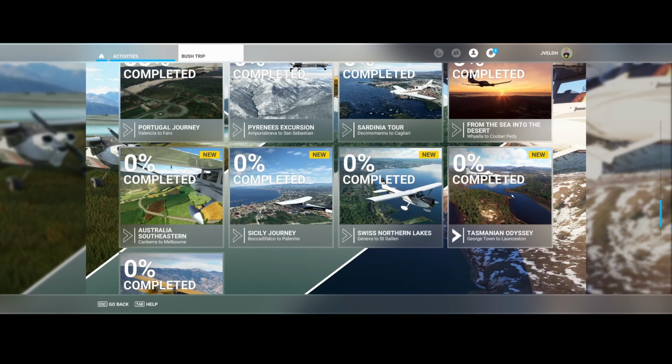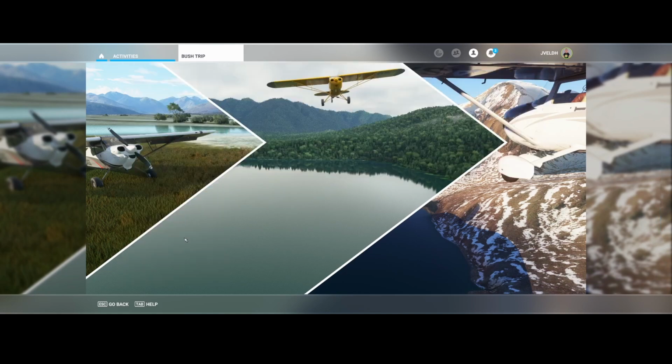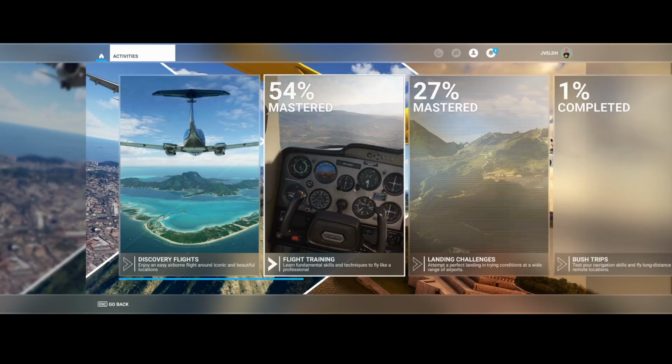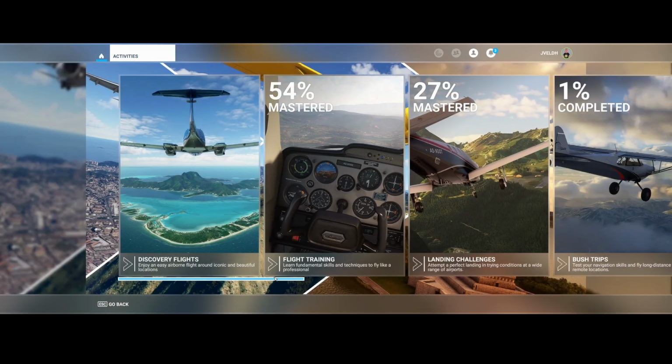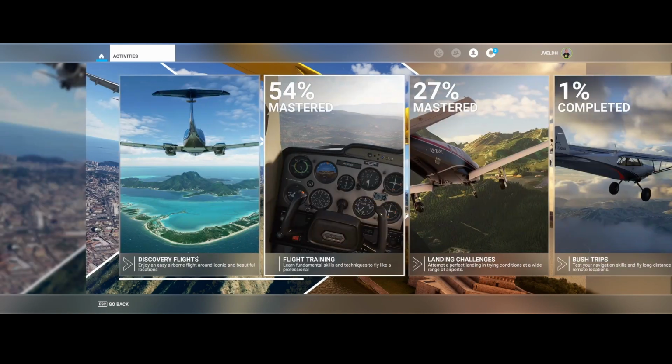Other than that, Georgetown. No, this is Australia, so it's not new. And this one, the Breckenridge to Mariposa Yosemite, although I'm doubting because there's no new label, so I don't think that this one is new. But I would say a few new ones, I think 3 or 4, which we read in the release notes, so that's cool. Other than that, there's nothing much here.